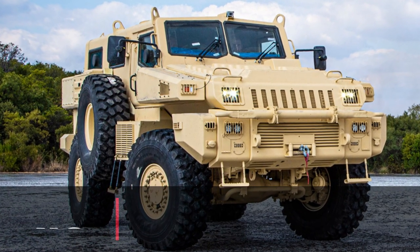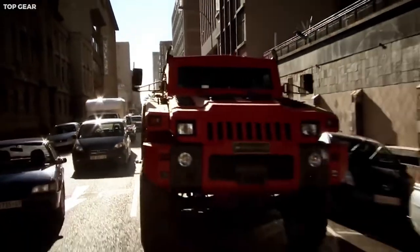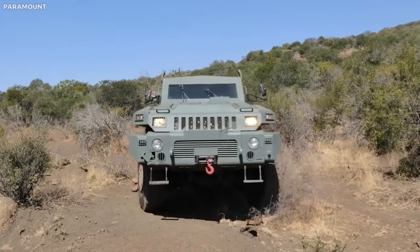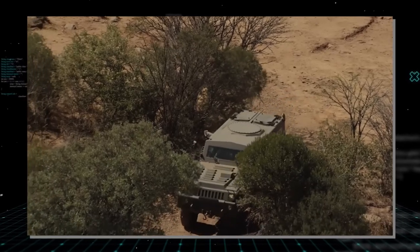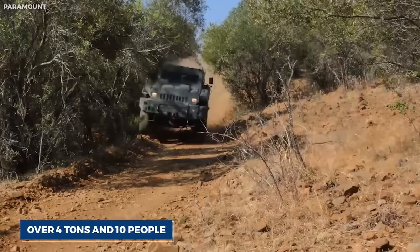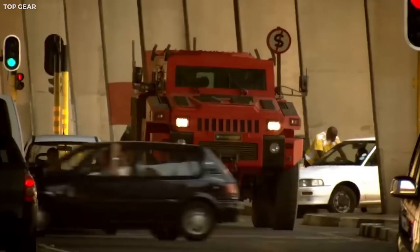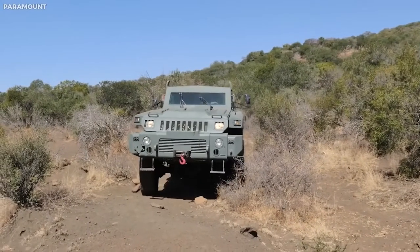Number 8: the Civilian Tank, the Marauder. The Marauder is a civilian tank designed and built by the South African company Paramount Group. This armored vehicle weighs around 10 tons and can carry a payload of up to 4,000 kilograms, reaching speeds of up to 120 kilometers per hour — making it one of the fastest armored vehicles in the world. It can climb steep inclines, cross rivers, and even drive through minefields. Highly resistant to roadside bombs, it has been purchased by private individuals for security, and its armor can even withstand a blast from a rocket-propelled grenade.